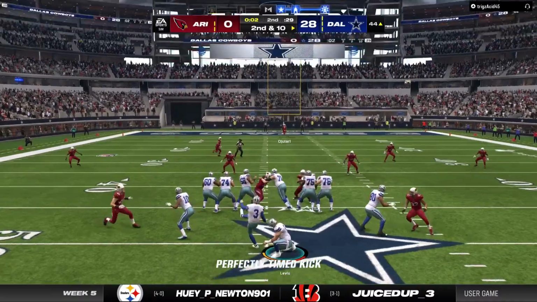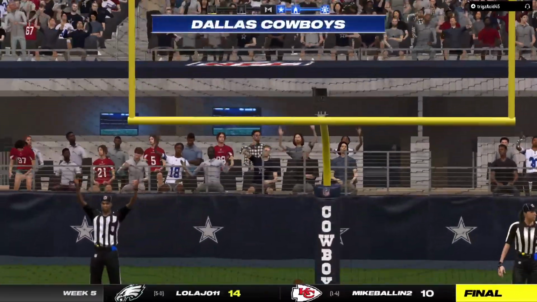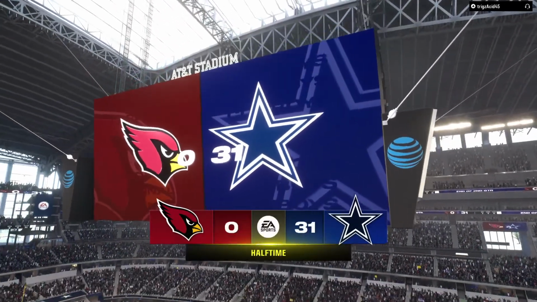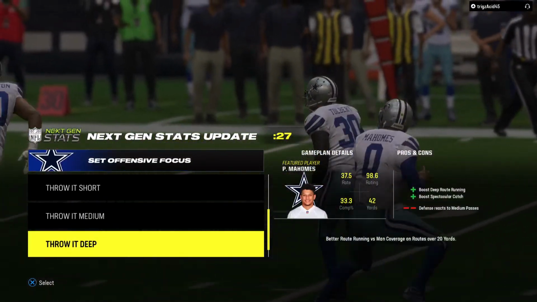And this will be spotted on the other side of the field. It's a 61-yard attempt. York able to send this one through. Time for a break. We've hit halftime. 2 quarters down. 2 still remain. We step aside. This is the NFL on EA Sports.